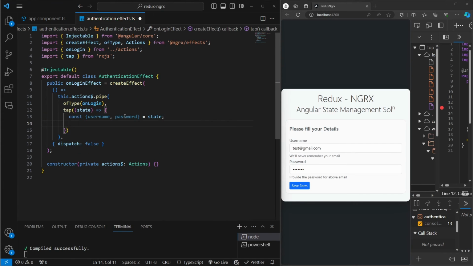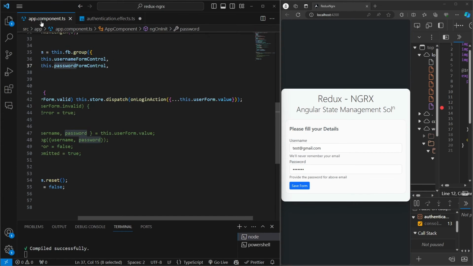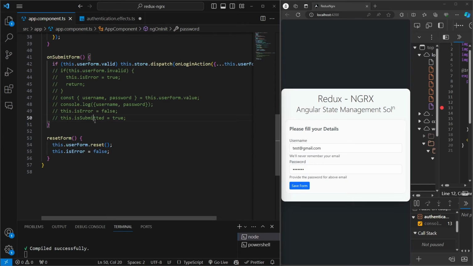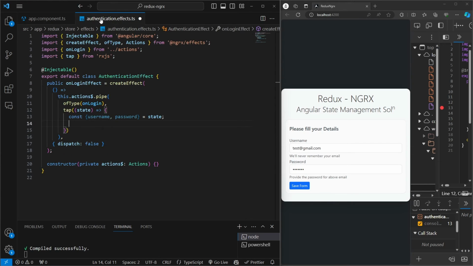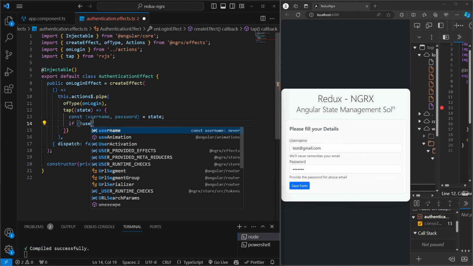And whatever logic you are performing over here should be performed there. We need to check if those are valid, but as these values are there, for an additional check I can check if not username.